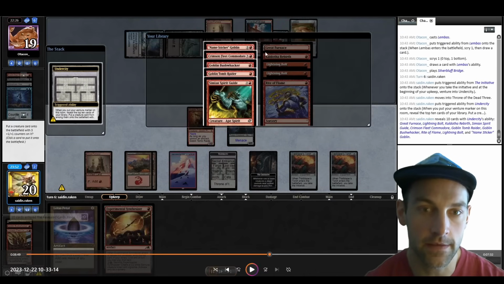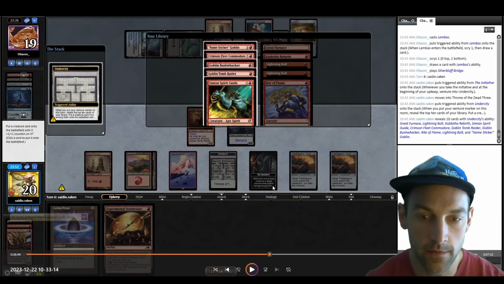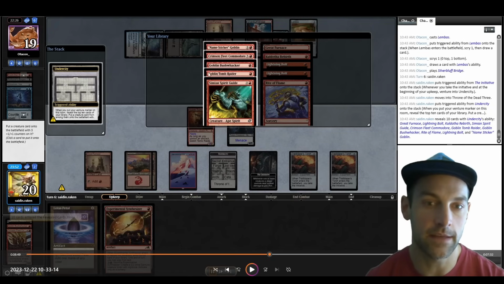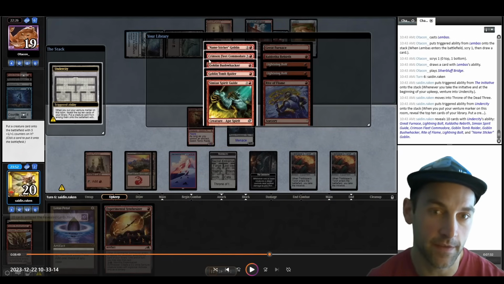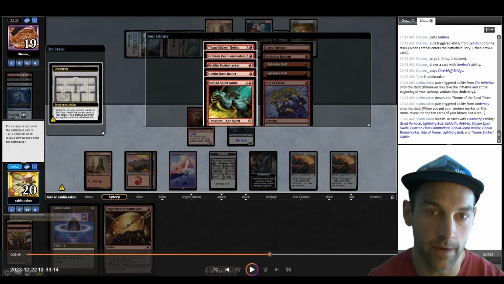Okay, so our choices here are Namesticker Goblin, Bushwhacker, Tomb Raider, Simian Spirit Guide, and Crimson Fleet Commodore. We don't currently have the Monarch, and this will be an 8/5 trample, so I decided to take the Commodore. The other thing that you could take here is the Tomb Raider, because it would come in as a 5/5 hasty attacker, also very good. But I just feel like the Commodore, huge beater, get extra cards, that's really where I want to be.